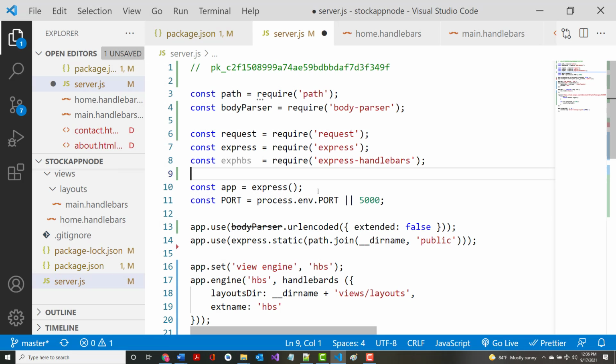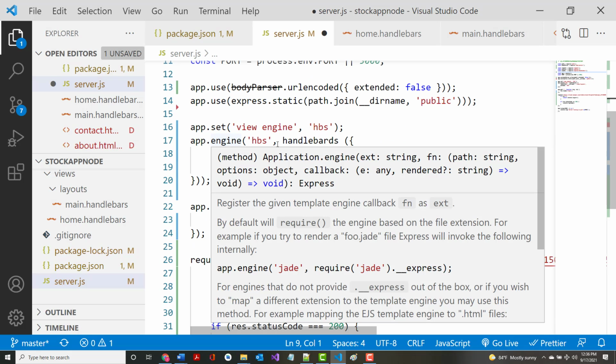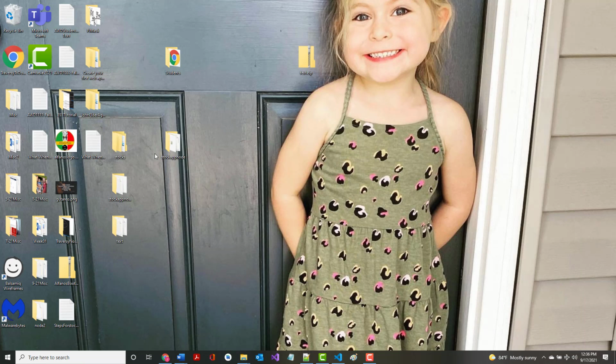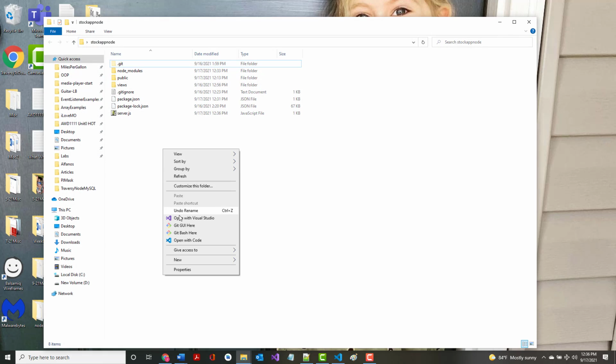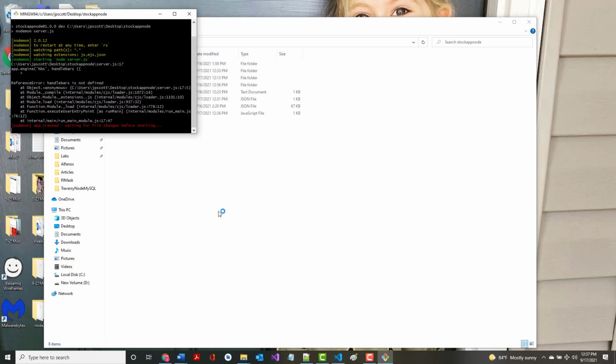So it's all the way down here before it's okay. And Jeff showed he couldn't spell. It's not handlebars. You probably spelled yours correctly. I didn't. So what's it telling me now?